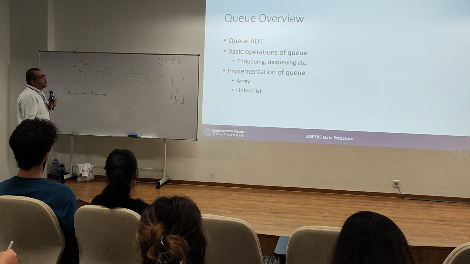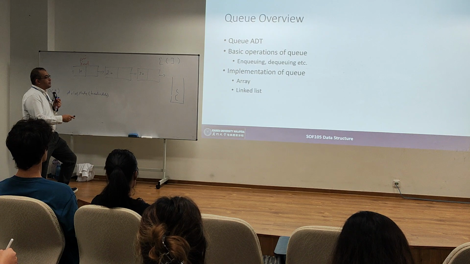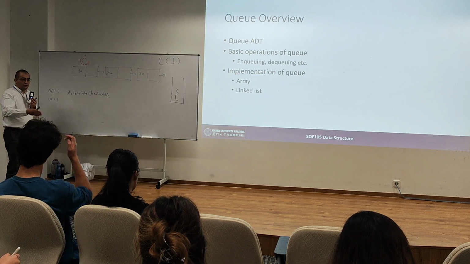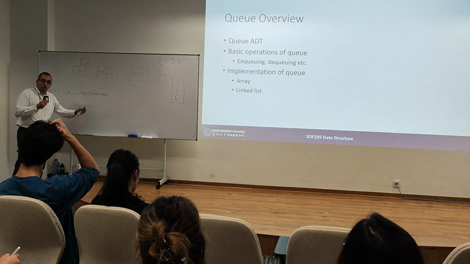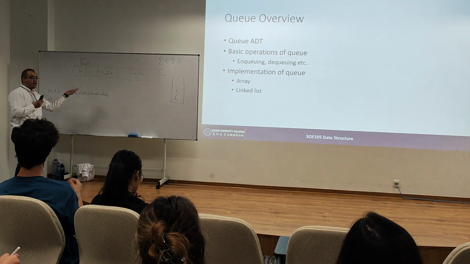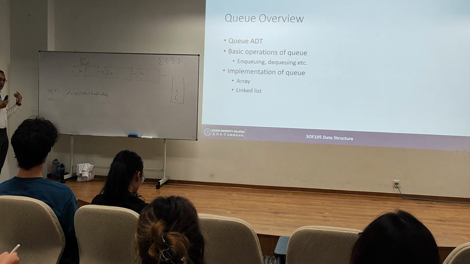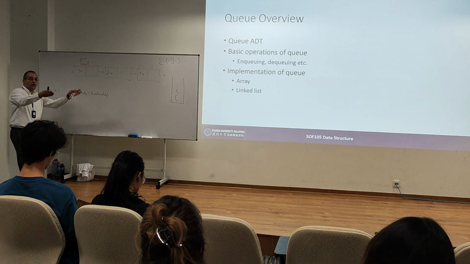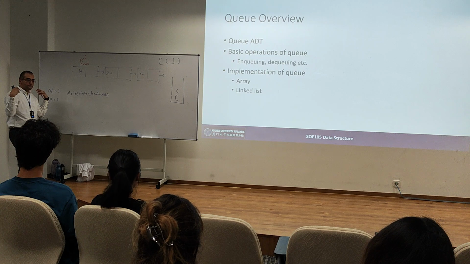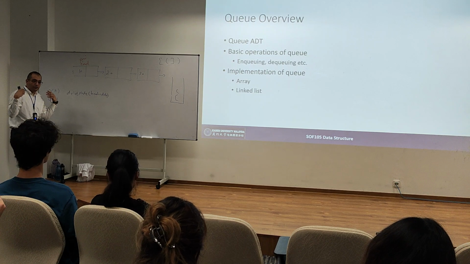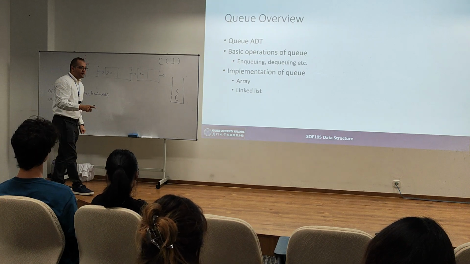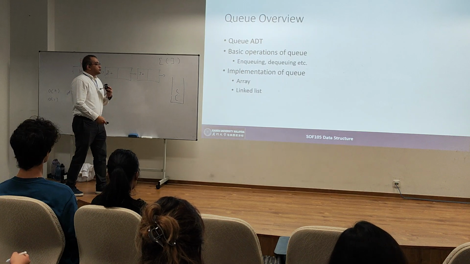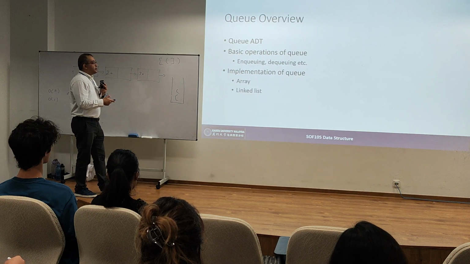So you know what a queue is, right? You go to the cinema or a train station, and you stand in a queue. If you are first in the queue, you will be the first one to get the ticket. If you are last in the queue, you will be the last one to get the ticket. When you see the queue, do you queue at the front or at the end? Otherwise, everyone will fight with you, because you skip the queue. So you queue at the end, not the front.